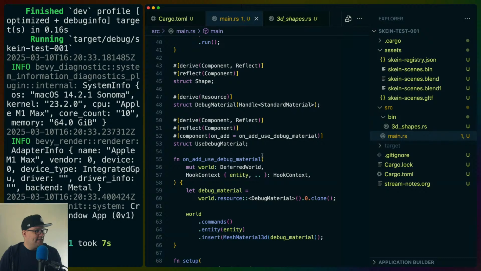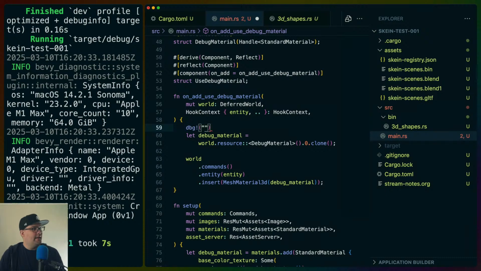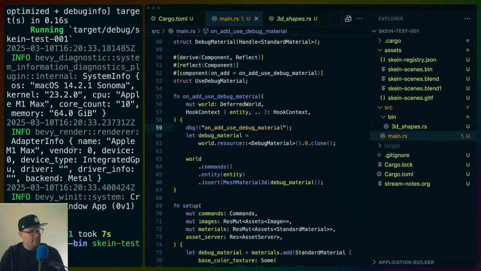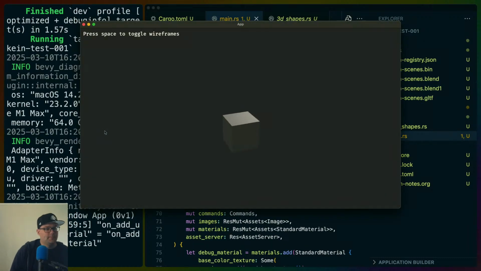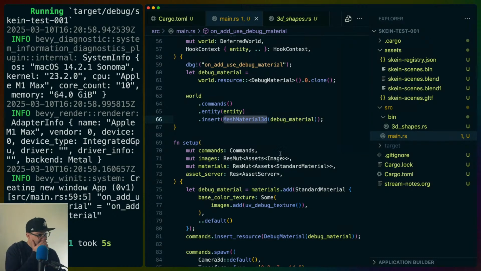So the question is, why did it fail? We do get to here, we do get to the entity, we do get to the mesh material 3D with the debug material. This is the right thing to do, right? Standard material.